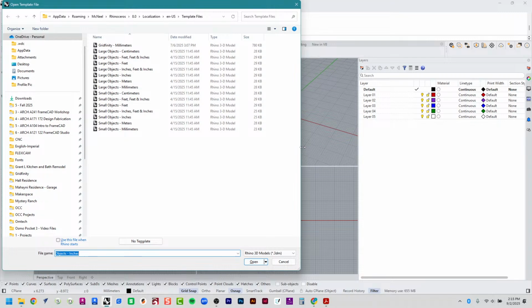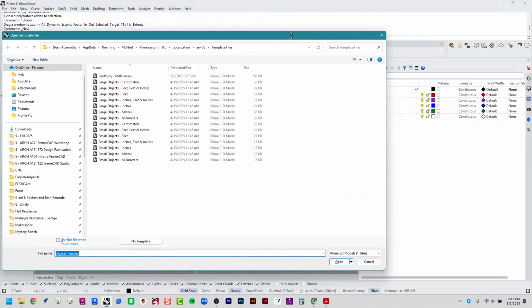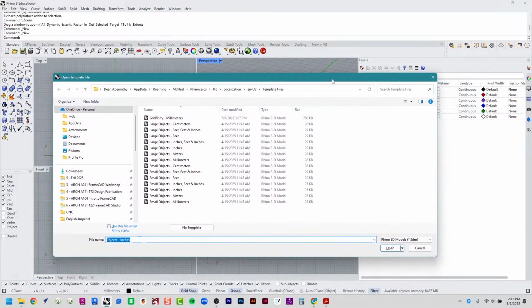Let me go over all of these templates with you real quick. When you start a brand new file in Rhino, you can start it from a various array of different template files. All of these files are situated in such a way where there's specific units being used, a display grid is being used.